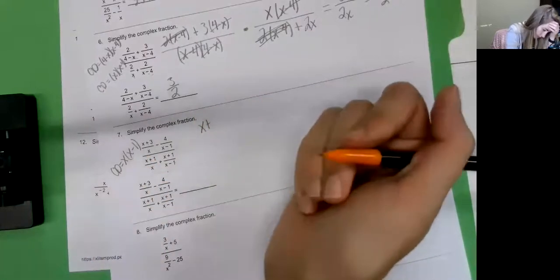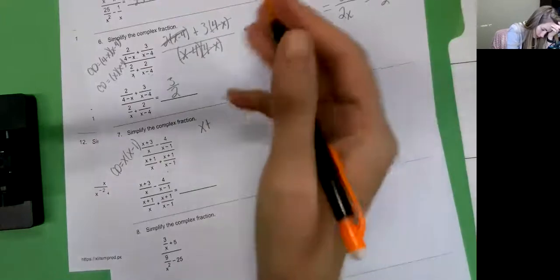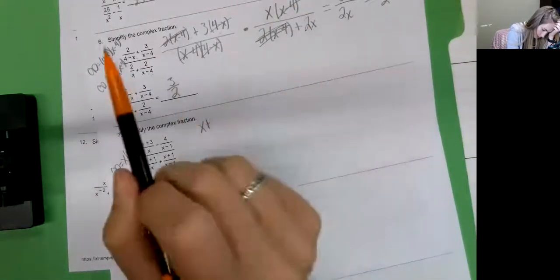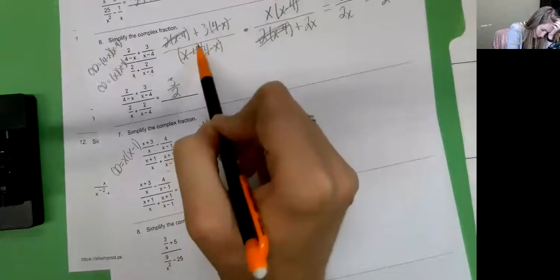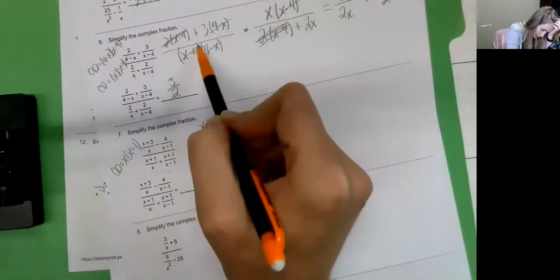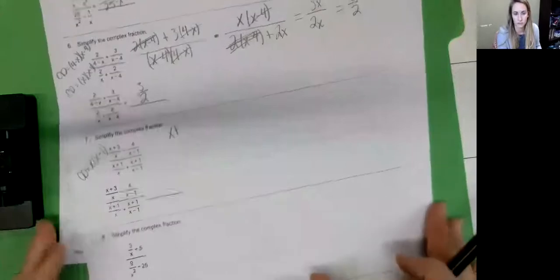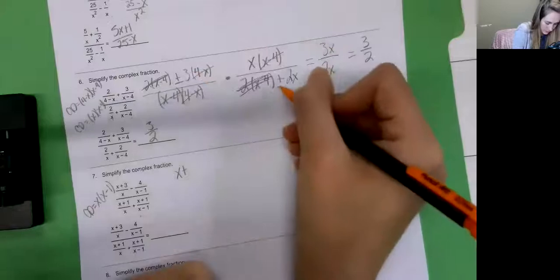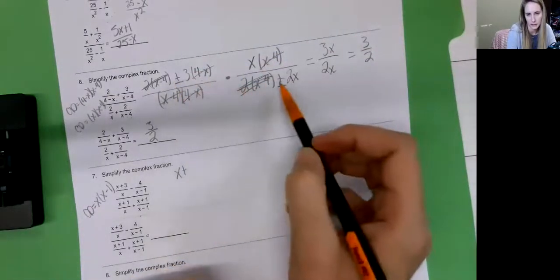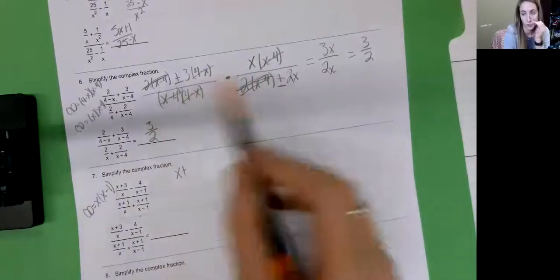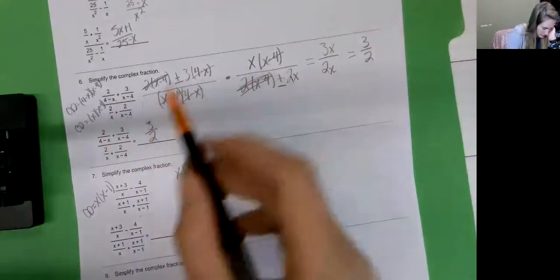what I just did was wrong. This is wrong. I guess I can explain why it's wrong. Since there's a plus sign here and here, I can't just cancel them out like that. Since it's being added, I have to multiply it, combine like terms, factor it, and then do it. So it's not this simple.